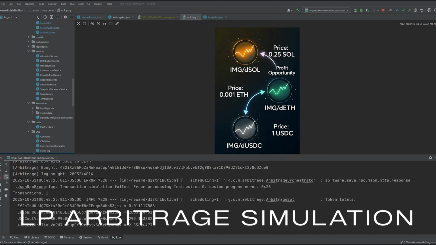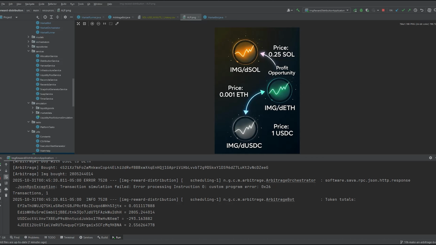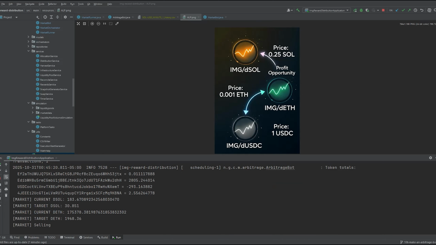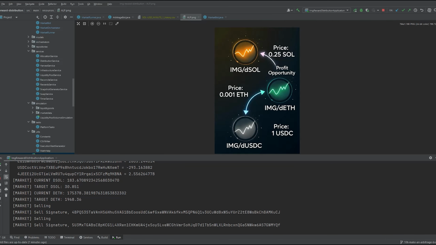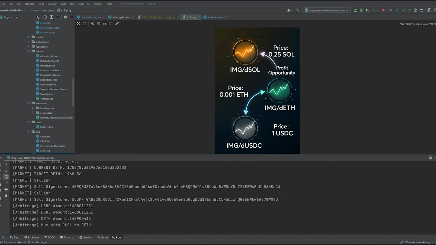Hi, I'm Ethan. I built two tokens with liquidity pools, DSOL and DETH, to simulate full yields of Solana and Ethereum market activity in just one day. Our market simulator bot uses real liquidity pool equations to adjust prices and liquidity every minute, mimicking actual market behavior.